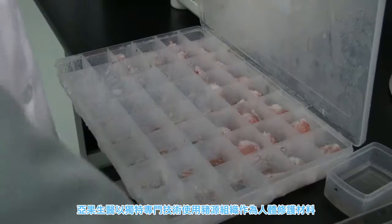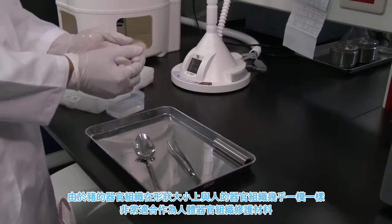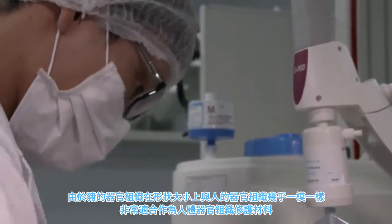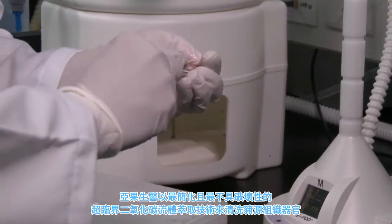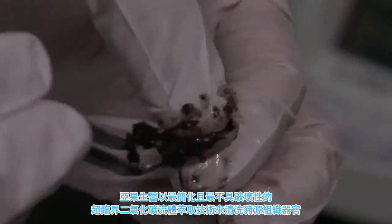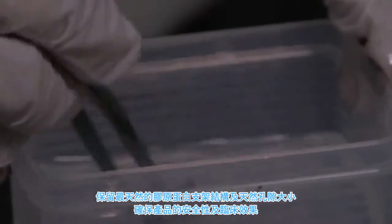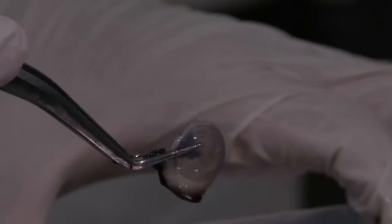They've mastered the technology required to use pig tissue in the repair of human tissue. Since the size of tissues and organs in a full-grown pig are similar to the size of a human, they make the best and most suitable tissue repair materials. Acro Biomedical uses supercritical carbon dioxide, or SCCO2, to minimally manipulate the natural biomaterial to make sure they retain their natural mechanical strength and porosity. Essentially, this is the process by which the biomaterials are made safe and clinically effective.